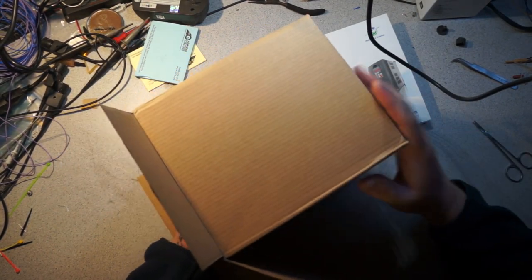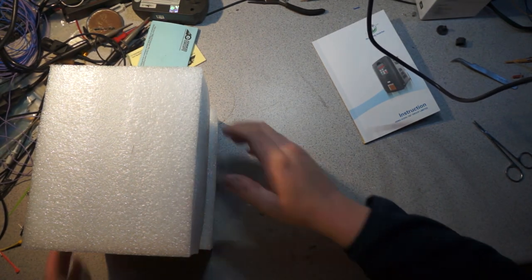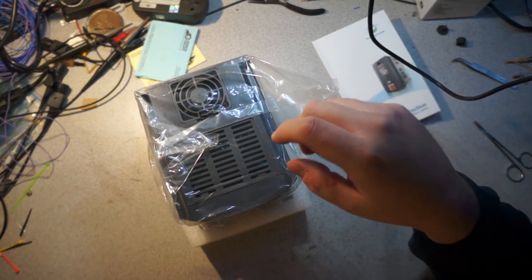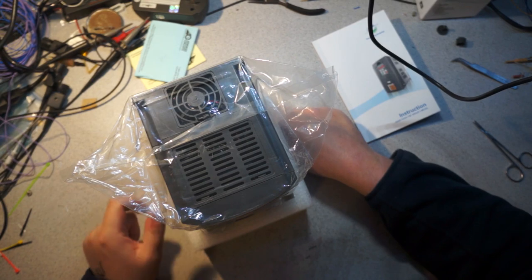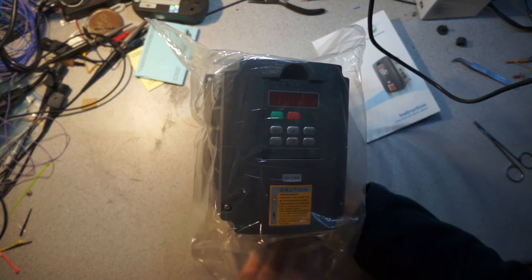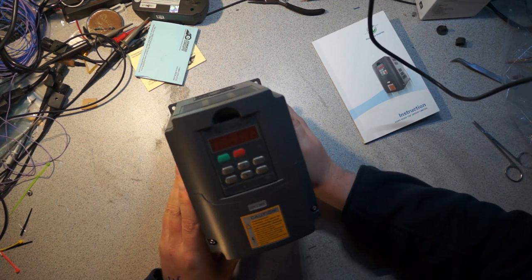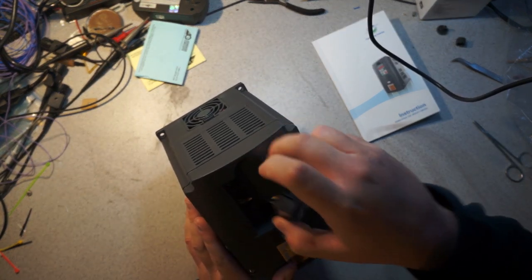Let's look at the actual box. I bought this from a US-based distributor, and I'm impressed because they shipped it and got it to me in a day and a half. I think I bought it Saturday or Sunday night on eBay, and it's now Tuesday evening. I am about 150 miles from where the distributor is. They were in LA, and I'm a bit north of that, but that's still not terrible.